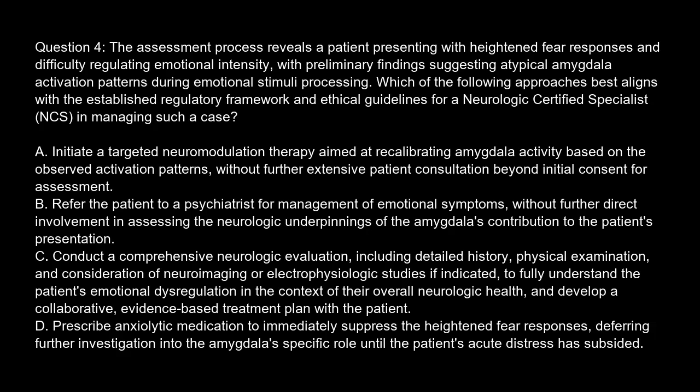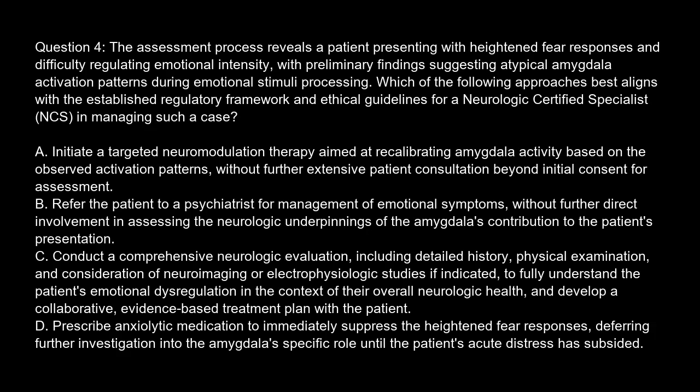Option A. Initiate a targeted neuromodulation therapy aimed at recalibrating amygdala activity based on the observed activation patterns, without further extensive patient consultation beyond initial consent for assessment. Option B. Refer the patient to a psychiatrist for management of emotional symptoms, without further direct involvement in assessing the neurologic underpinnings of the amygdala's contribution to the patient's presentation.